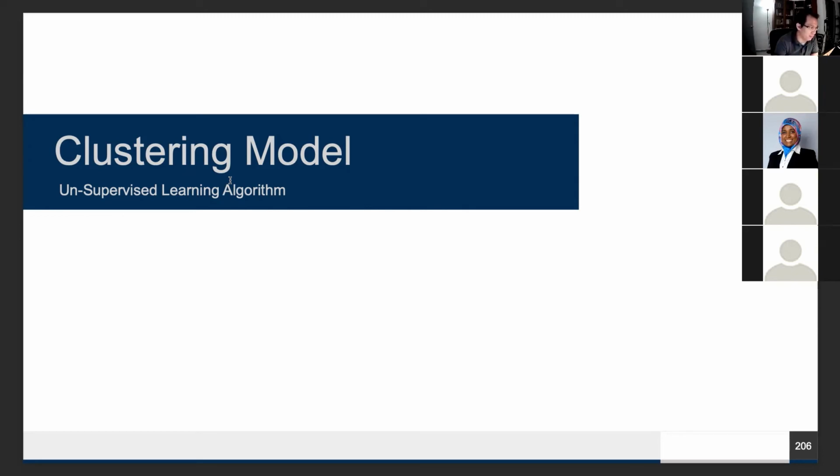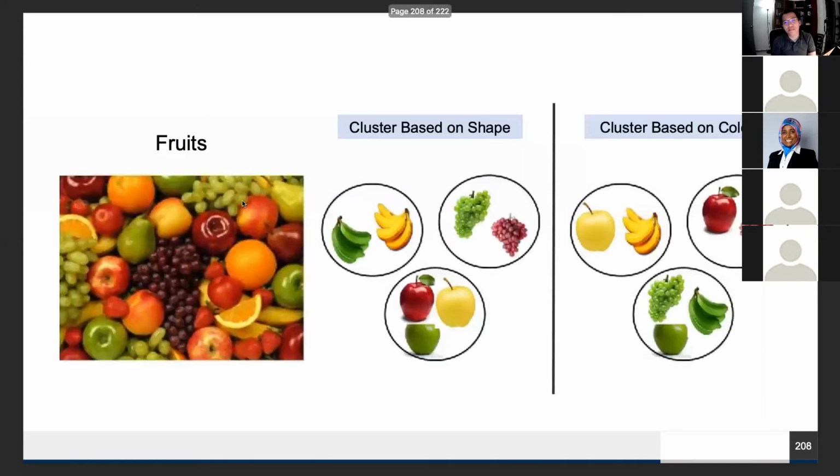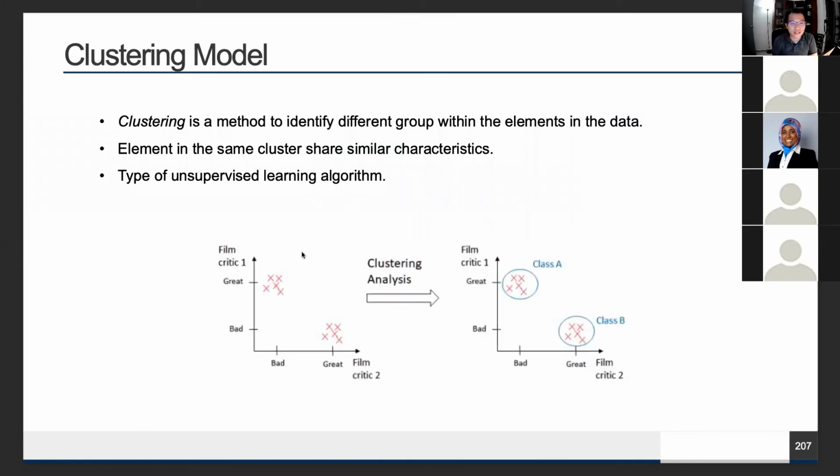Classification problem, understand? Clustering is more about defining a group of people that share the same characteristics. We must understand what characteristics we want to group them by.